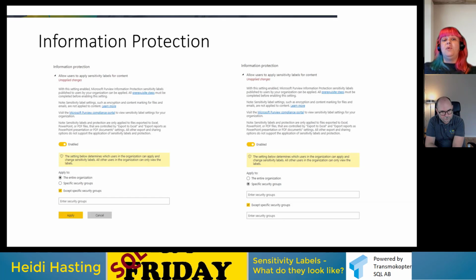Because the other thing I'm keen to see is with the fact that Power BI can be embedded in PowerPoint and both of those have sensitivity labels, what happens? Does the Power BI let PowerPoint have the content if it's a higher priority label? Does it have the content and display the label? Does it take the PowerPoint's label on the Power BI portion? I don't know, but I'm keen to try it out. So if you'd like to see that, I don't have it in this slide deck, but I'm happy to try it out in my demo space, because I'm pretty sure I've got some Power Apps and I do have a database in one of them.